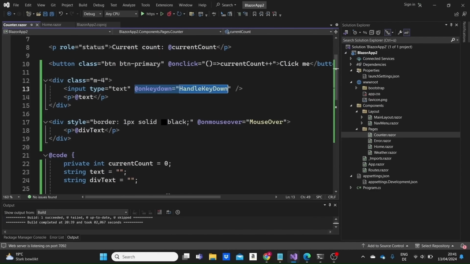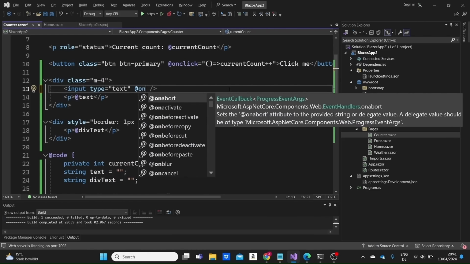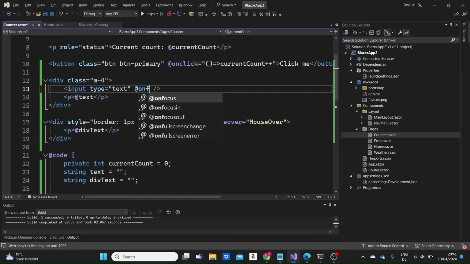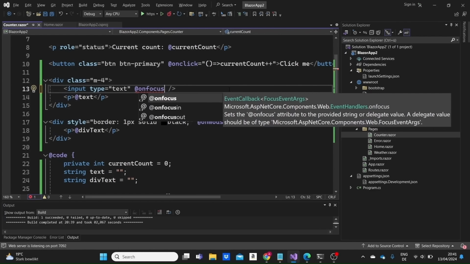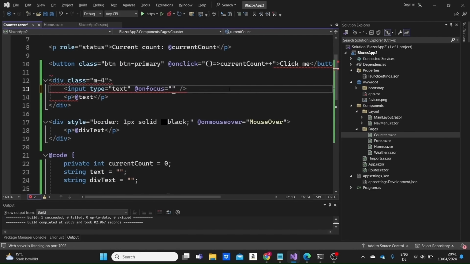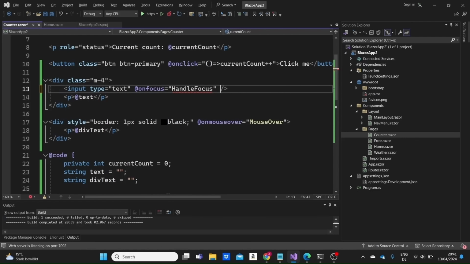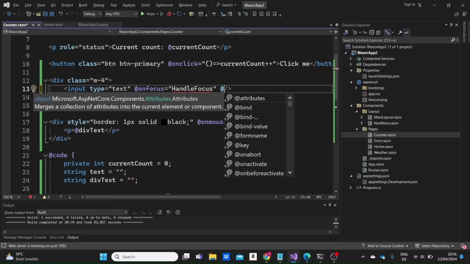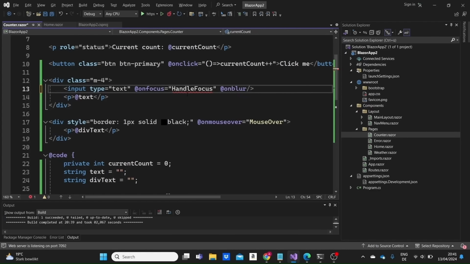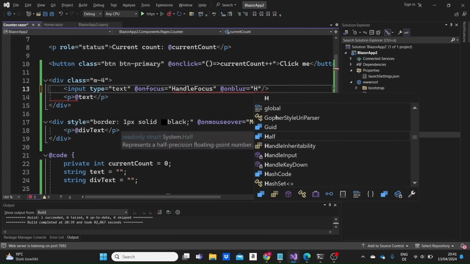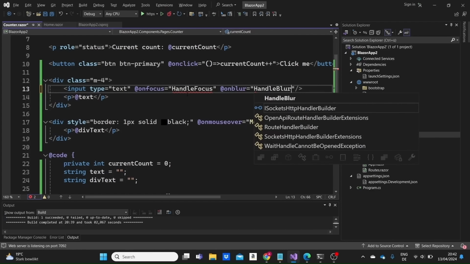So I'm just removing this event handler, and I'm using firstly the onfocus event. Handle focus will be the name of the method. And on the same input, I'm also handling the onblur event with the method. I'm giving it a name of handle blur.